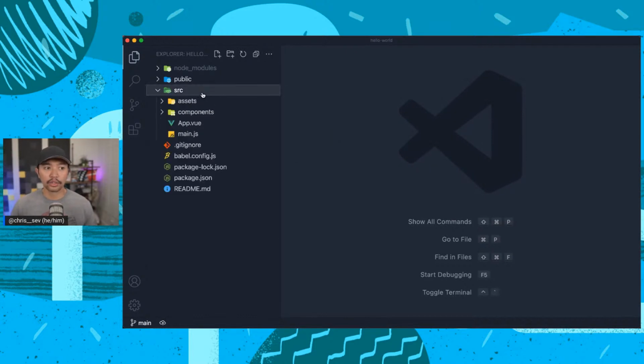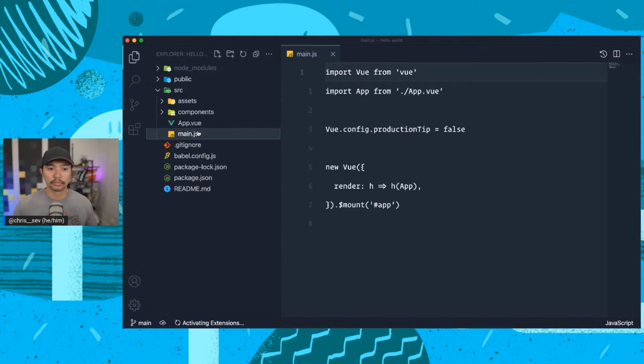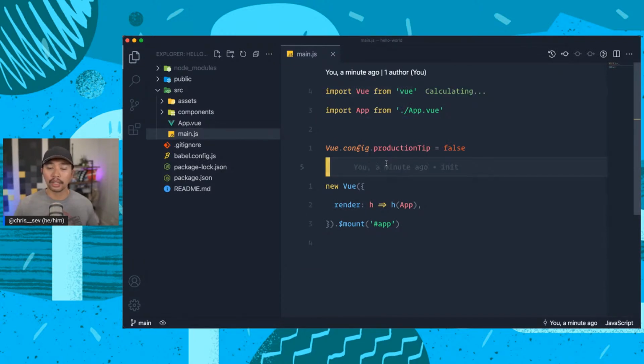And if I go into the source folder, which is where you're going to do all of your work, if you look at main.js, we see something very similar to what we had in the CodePen. Really, we're building one giant Vue application, and we're saying, hey, mount yourself to the app div.